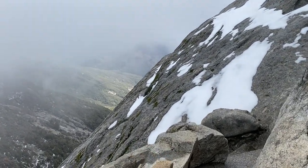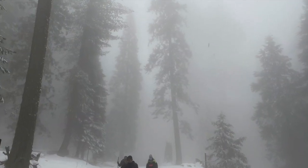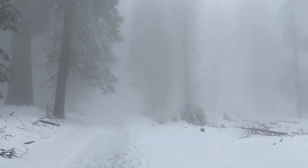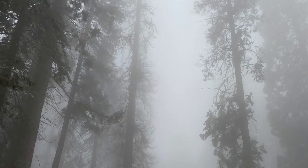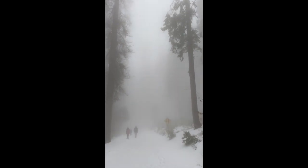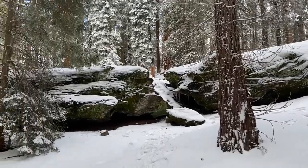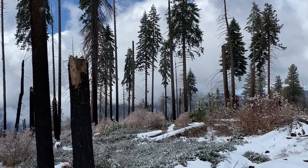Doable. Again, if you don't like heights, this is probably not the trail for you, but it is really famous. The park is just so beautiful in winter. It's definitely a little more limited in the options that you're able to do, trails that are open or just doable. We had normal tennis shoes on, didn't have any special snow gear. So we didn't want to get too crazy in the things that we attempted.